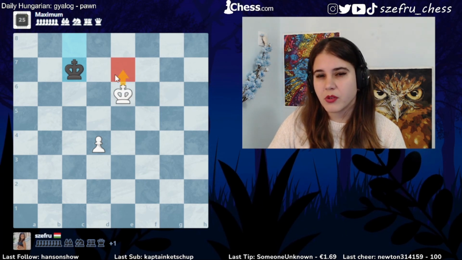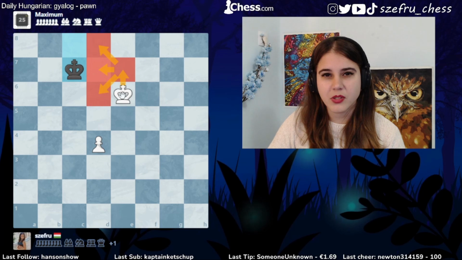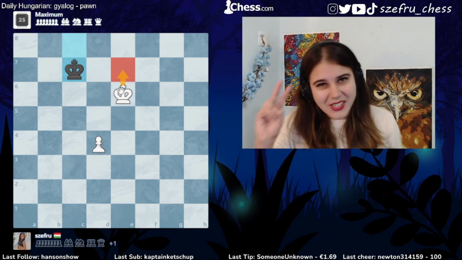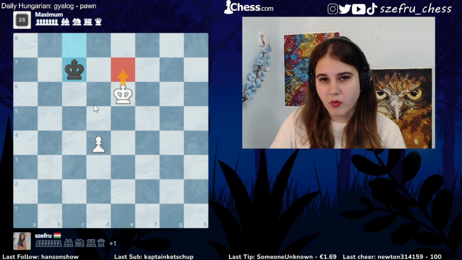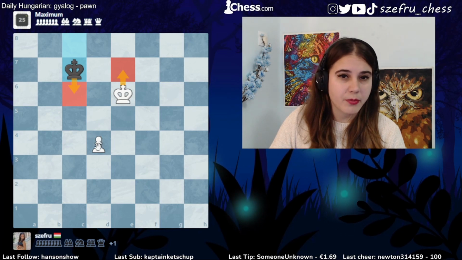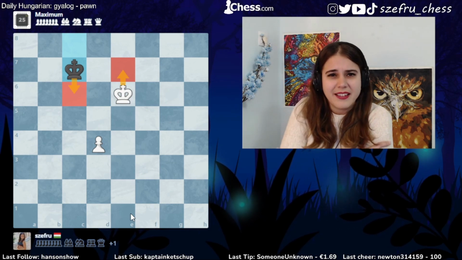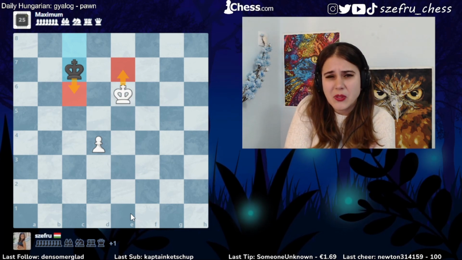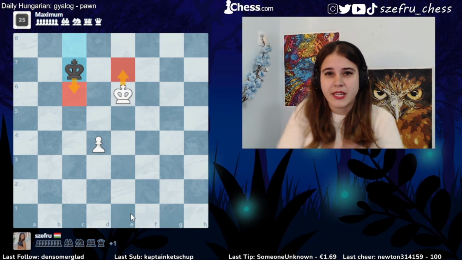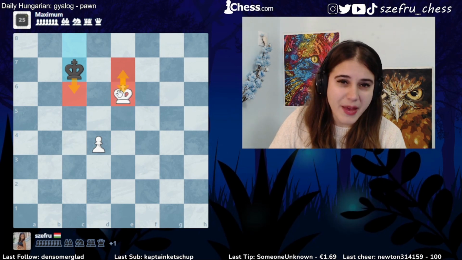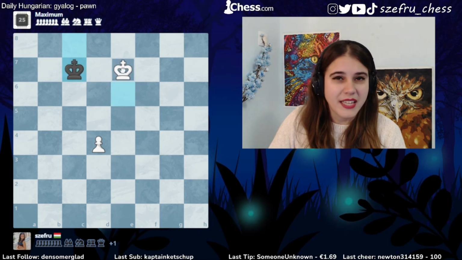But the problem is, we go there and you could say, yes, now I am defending all these squares here and my opponent can come closer. Yes, but once you take the opposition this way on the rank, it doesn't matter that much. You take it from this side, no one cares, because the king will step closer to your pawn, and the poor child is like, Dad, where are you? There is this black king coming close to me and wants to capture me. Could you please come back and save me? And the white king will be forced to come back, and we will end up in the same situation. So just to show you what happens, you can take this, but there is no point.